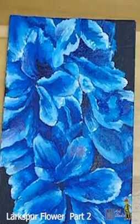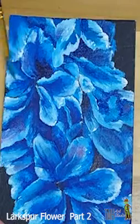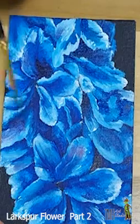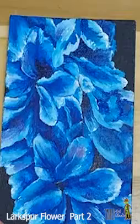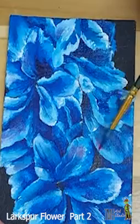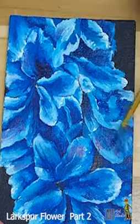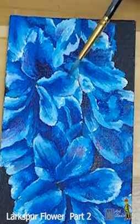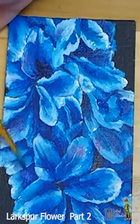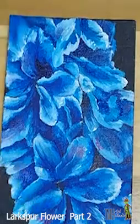So I'm just going in here and there and adding a little bit of this red that I'm seeing on some of the petals. Kind of just giving it a little bit of a wash, which all it's doing is creating a little bit more interest. And it's not everywhere, it's just here and there that I noticed that it picked up. And it could be something that's next to it that's casting a red glow on it.